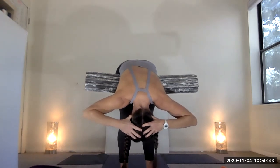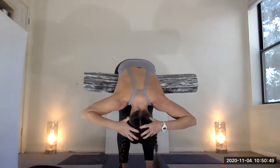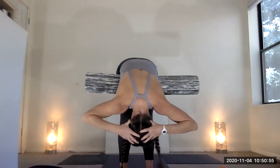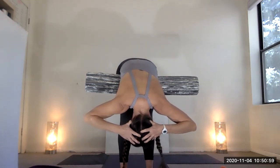This can be a place of headaches, but this can be a really good place to release the sacrum and to release the backs of the legs. These are powerful healing points within trigger point medicine, within Chinese medicine.